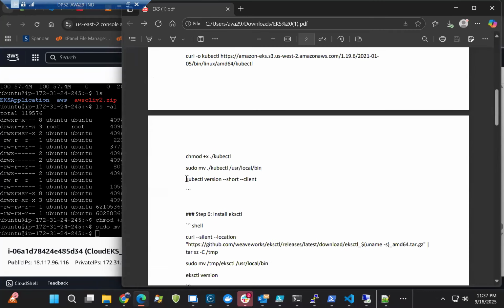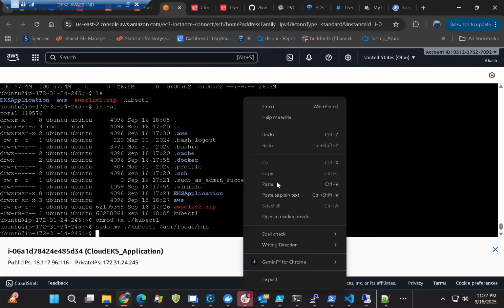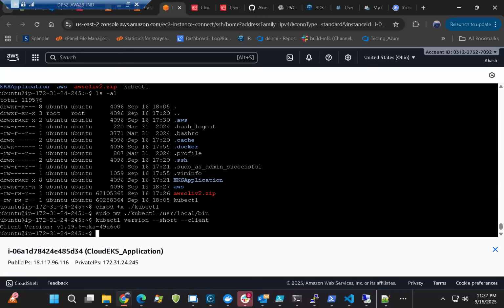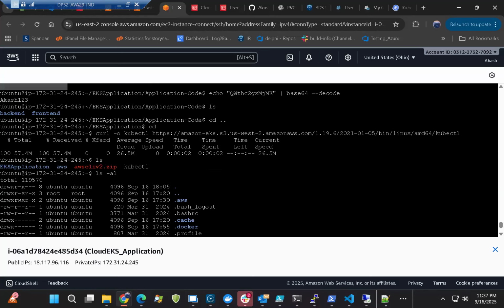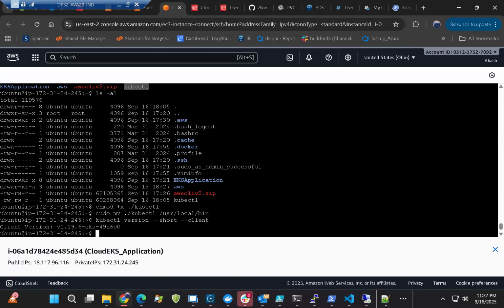Now if we do kubectl version client, and it shows the client version, it means you got kubectl in your system. So this installed kubectl, we gave permission to it, moved the necessary kubectl binary into the bin folder, and we can check the client version as well. If it shows the version, it means it got correctly installed.